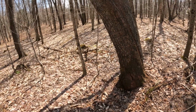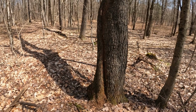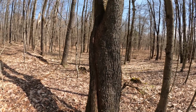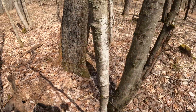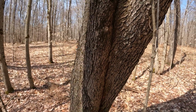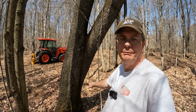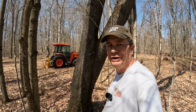So we're gonna go up and check out another one and probably drop it and skid it out. This one, however, I'm probably gonna do off camera. You can see the split going up here and how it sort of twists around to form the two upper trunks above the crotch. And it's the same thing on the other side. Looks dark on camera, but there's a split going up this side and all the way down to the ground. So I can't really cut one side and then the other, because if I try cutting one, I'm going to be cutting into the base of the other, and it's going to be a little questionable, a little sketchy. And sketchy things I'd rather do off camera. Less stress that way. All right, we're going to jump in the Kubota and head up into the woods.